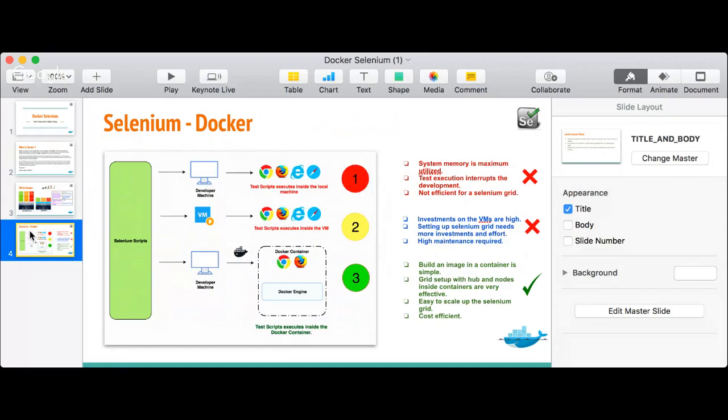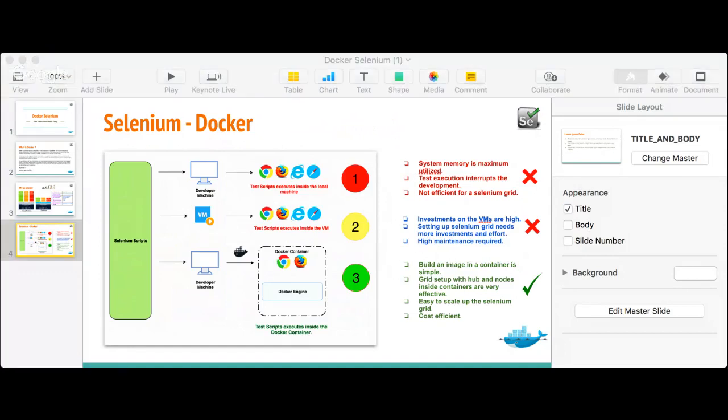So this advantage made the Selenium people come up with lots of images for Selenium Hub, Selenium nodes. You can find examples of various images for Selenium in GitHub. You can search for the project name Docker Selenium or Selenium Docker, something like that, and you will find lots of images and setup instructions on how you can do it.